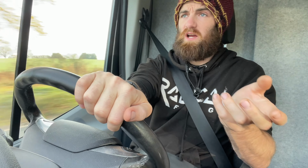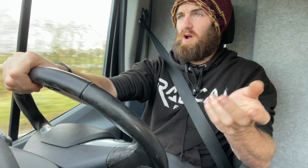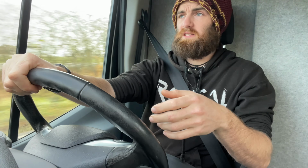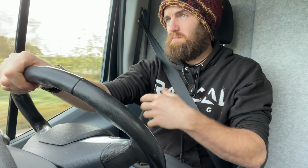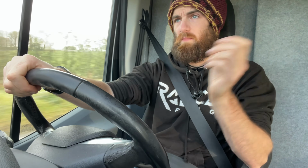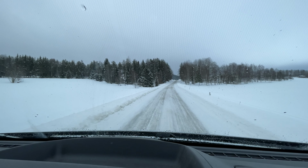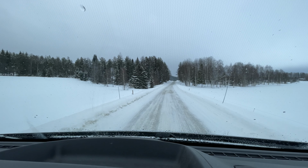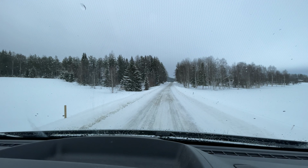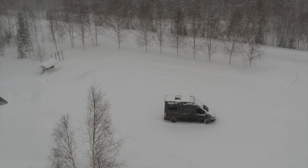I imagine if you're in a lighter four-wheel drive car or a front-wheel drive car, which has a lot of different weight in different places, then you may have a completely different experience with KO2 tyres in those conditions. But my heavy rear-wheel drive van, they just stuck and gripped fantastically. You could emergency stop the vehicle with no real issue. And I also drove the van into deep snow multiple times up to the skirts of the vehicle, and no real problems. So I'm very happy with them.